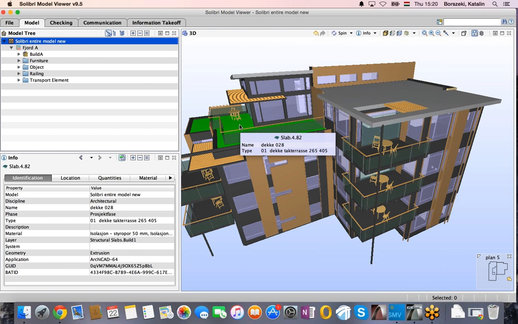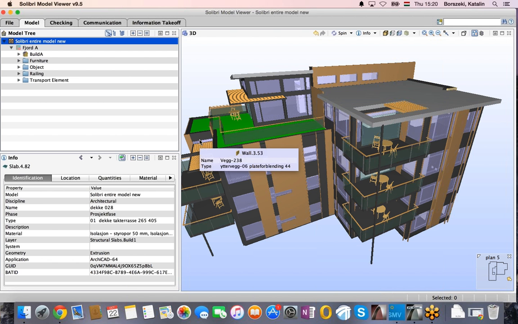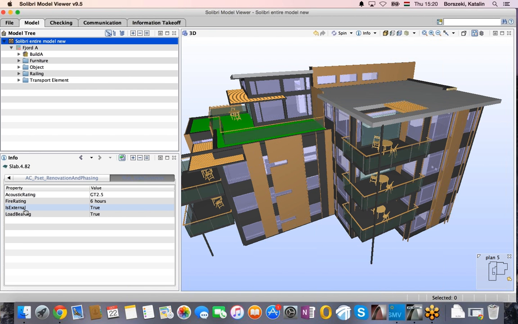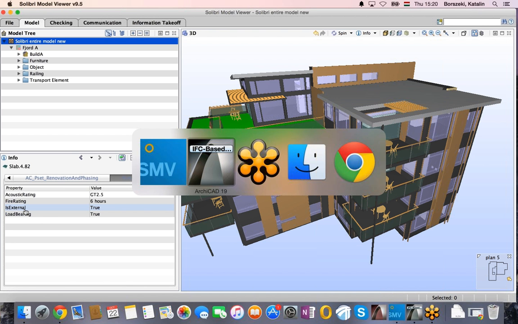And if I click on the slab, the slab's position here, external, and structural function classifications are shown as standard IFC properties. So our classification that we have set in the settings for this slab came through to the Solibri viewer in the IFC file. The true value of IsExternal represents the external position, and the true value of LoadBearing represents the load-bearing structural function status of the element.